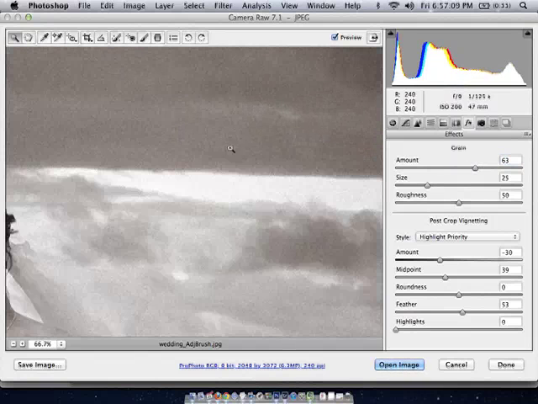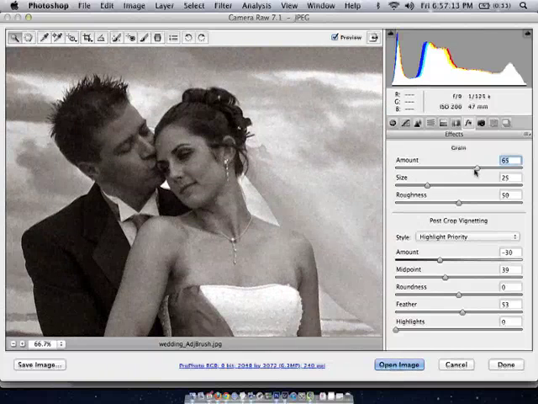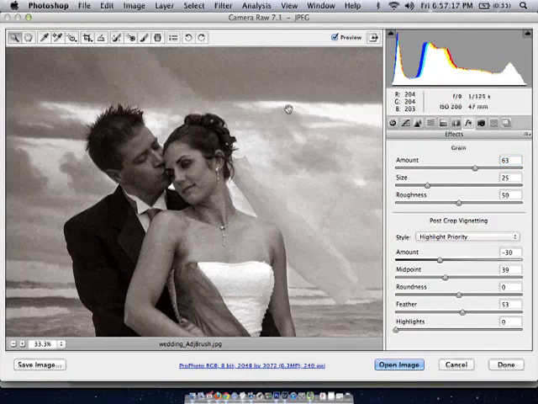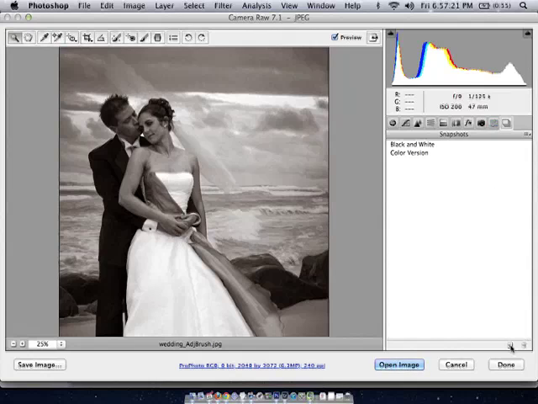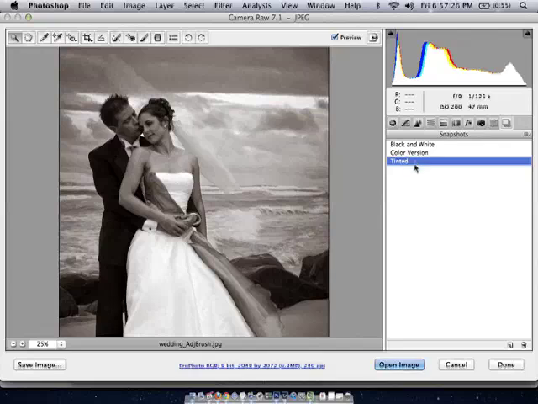All right, you can see here, it kind of gives it a little bit of an older type of a feel. All right, here's before and after for the green. So now I have a different version. Come back over here to snapshots, click on that, call it tinted. Click OK.